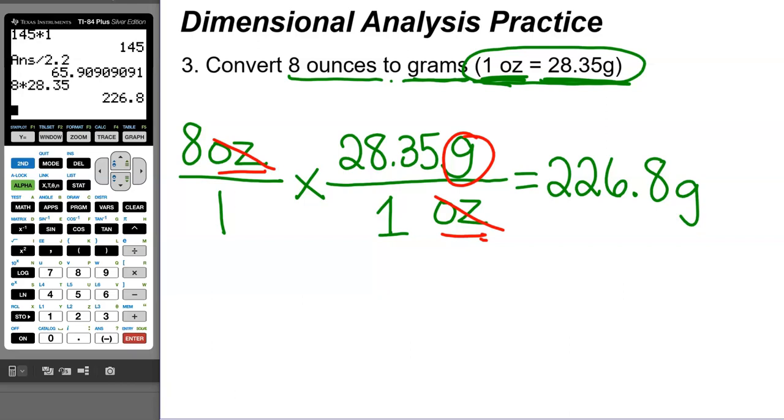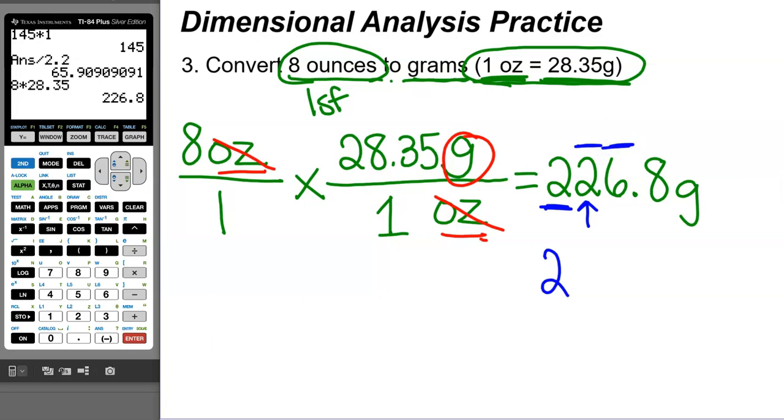So our given value of 8 ounces actually only has 1 significant figure. So we need to round our answer to just 1 significant figure as well. So we get to keep this 2, but everything else we need to round. So we're going to look at that next digit over to see if it rounds up or stays a 2. 2 is less than 5, so our first 2 is going to stay a 2. And then we need to fill in placeholder zeros for both of these digits that are before the decimal point, the 2 and the 6.